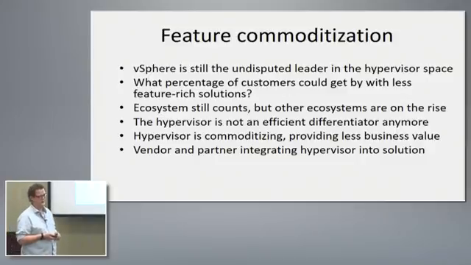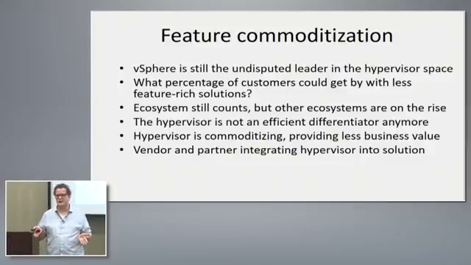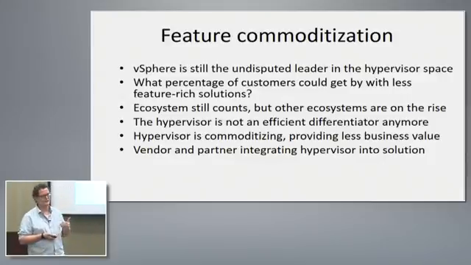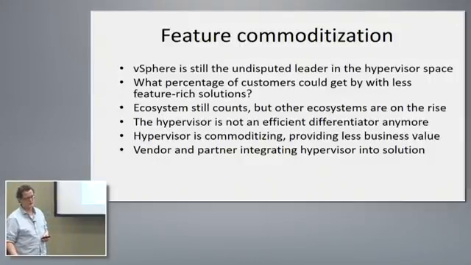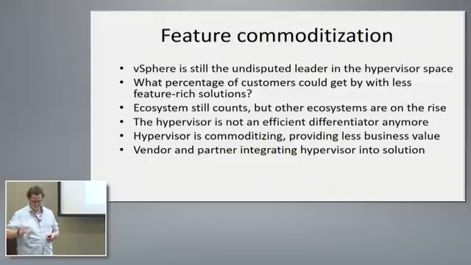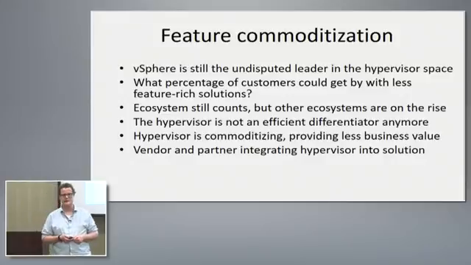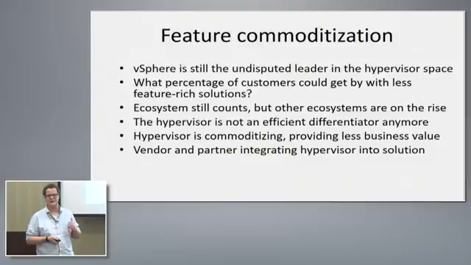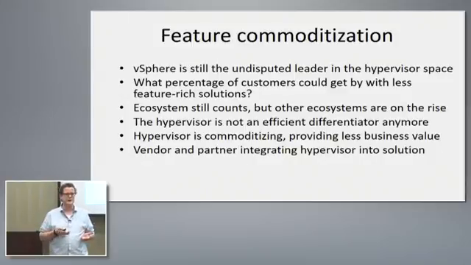So, does it really matter which hypervisor you've deployed anymore? It's not for the features anymore, right? My first contact with VMware was a VM being vMotioned from one host to the other. And 10 years ago, that was cool, right? That was pretty nifty. These days, all the hypervisors can do it. They have vMotion, they have DRS-like systems, they have HA, et cetera, et cetera. So while vSphere is still the undisputed leader in this space, it's not going to matter anymore for long because all the hypervisors are playing catch-up.